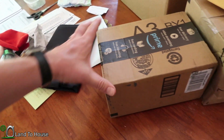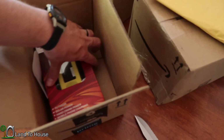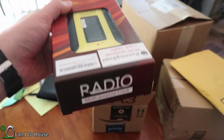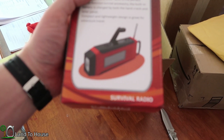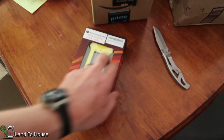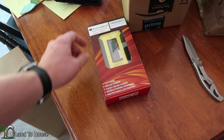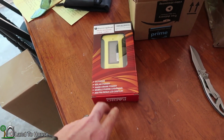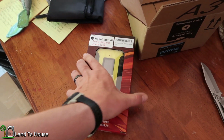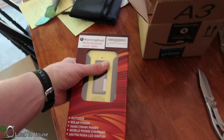So there's that. I think I know what this is. Back before my camping trip, I was supposed to get a very cool radio in the mail, but it never did arrive on time. So this is a solar-powered flashlight radio with a hand crank and a charger. So pretty cool stuff. Definitely be looking forward to testing that out here pretty soon.